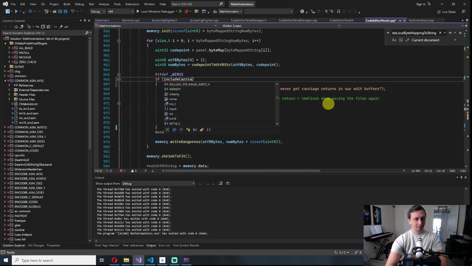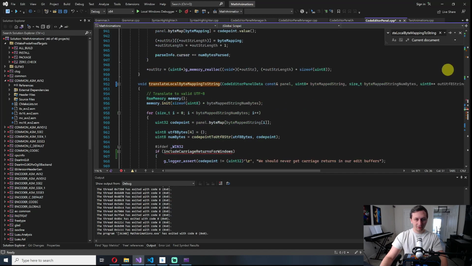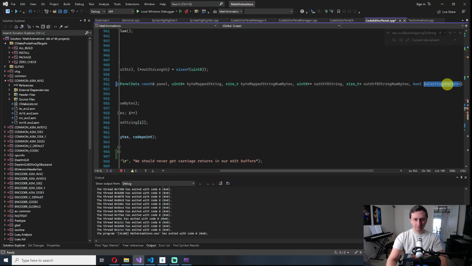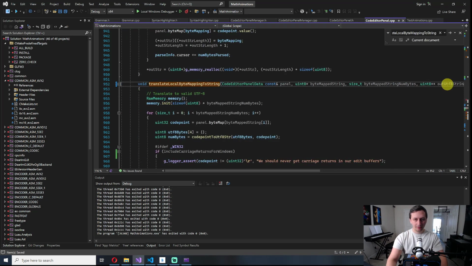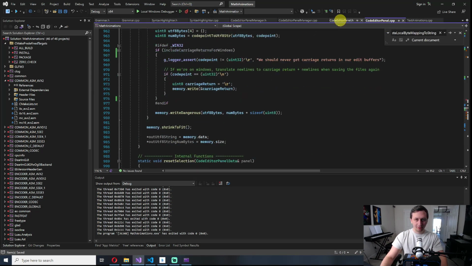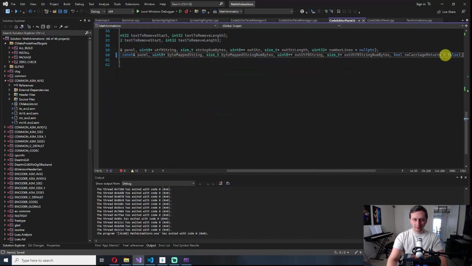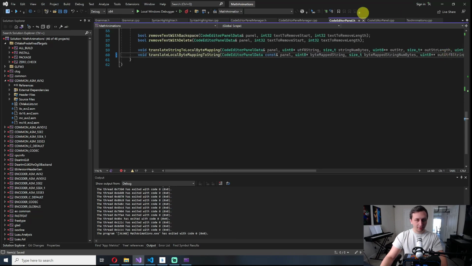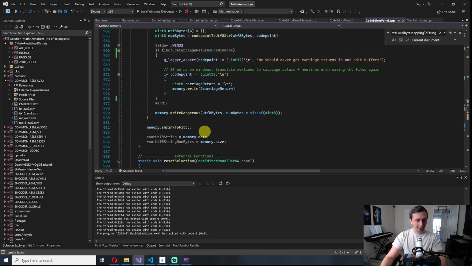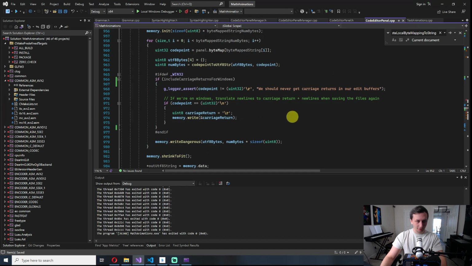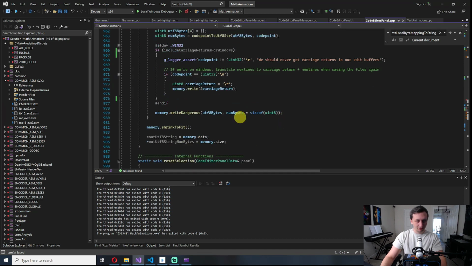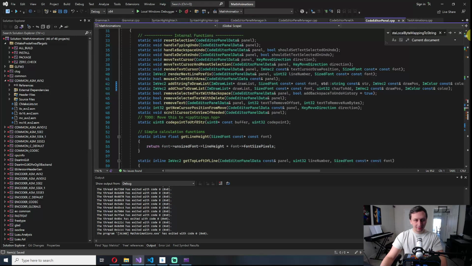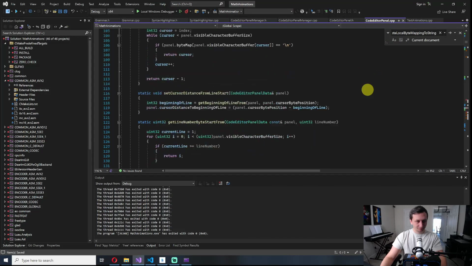Include carriage returns for Windows. Let's do that. Okay, so include carriage returns for Windows. And we're going to default that to true. So now what we have is a way to either have the carriage returns included or not when we're translating back.